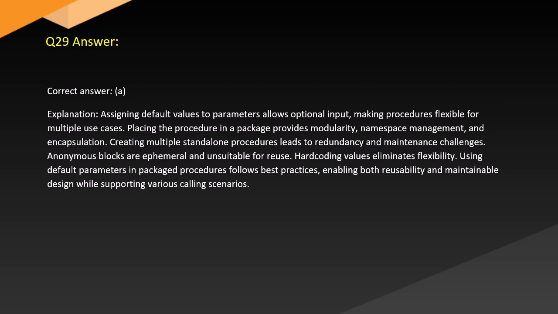Answer. Correct answer: A. Explanation. Assigning default values to parameters allows optional input, making procedures flexible for multiple use cases. Placing the procedure in a package provides modularity, namespace management, and encapsulation. Creating multiple standalone procedures leads to redundancy and maintenance challenges. Anonymous blocks are ephemeral and unsuitable for reuse. Hardcoding values eliminates flexibility. Default parameters in packaged procedures follow best practices, enabling both reusability and maintainable design while supporting various calling scenarios.